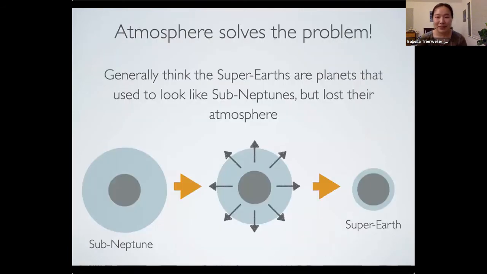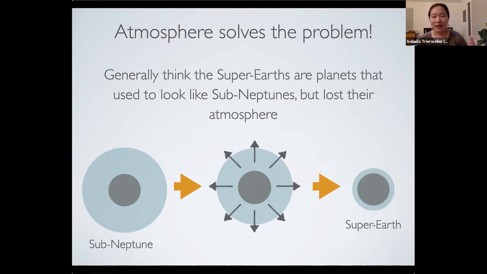And as I mentioned, atmosphere is really the thing that solves this problem. So what we can picture is we've got our disk. We made some cores. Our solid cores have picked up a bunch of gas. And if your core picks up a lot of gas, it's going to get pretty puffy. And so we can imagine that if you've got a planetary core with a lot of gas, it's going to look like a really puffy planet. And so if we were to look for it in a transit, it would look like a pretty enormous planet. And so that would put it in the range of our sub-Neptunes.